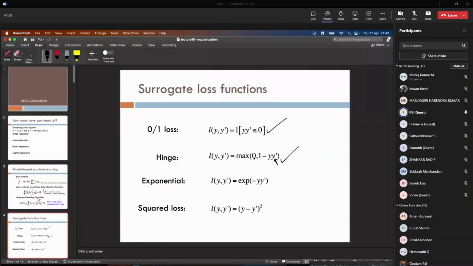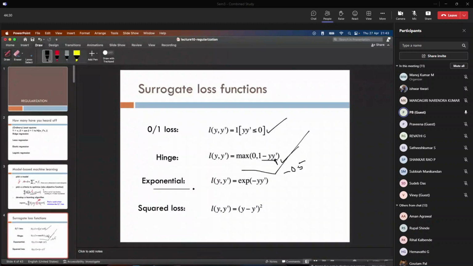Suppose this value is greater than 0. If this value is greater than 0, it will give you that value, say 0.5. If it comes out 0.5, it will give you 0.5. If it is minus 0.5, it will give you 0. So Hinge loss, you can tell, is like a ReLU function, maybe. Can you see that? It will only give you either 0 or more than 0, right?